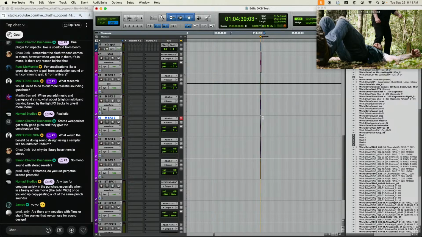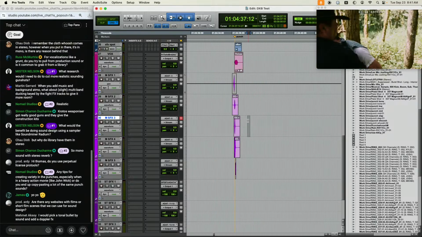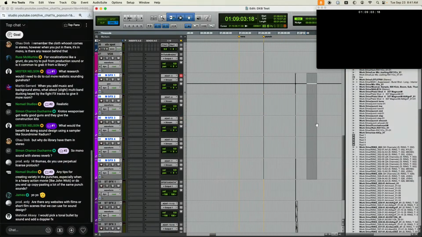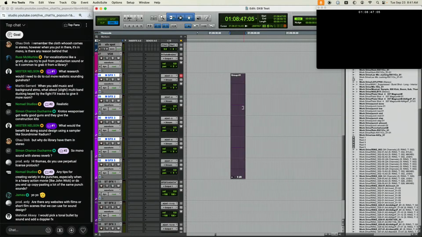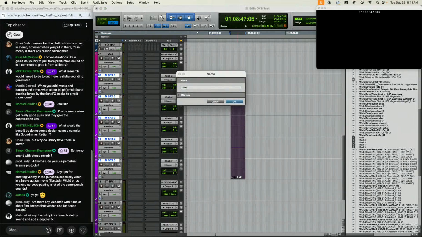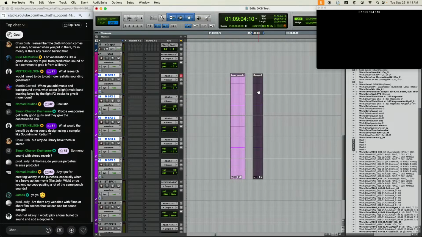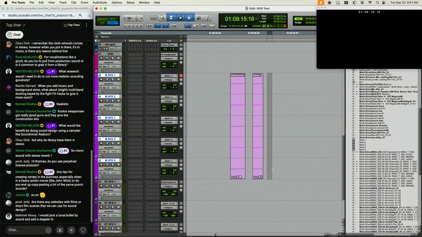is you can do it to picture and know that each one of these is going to be different, and you can painstakingly go through. Or one thing I like to do is go to the end of my session and just create a bunch of packs, a punch pack basically. So I'll end up with something like head punch 1, and then this will be block 1, block 2.